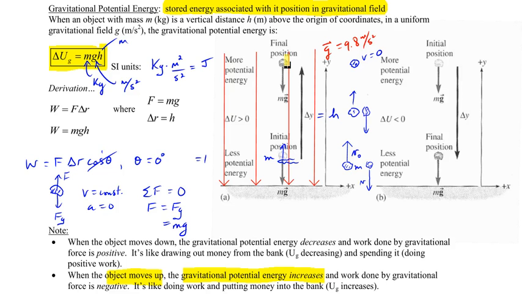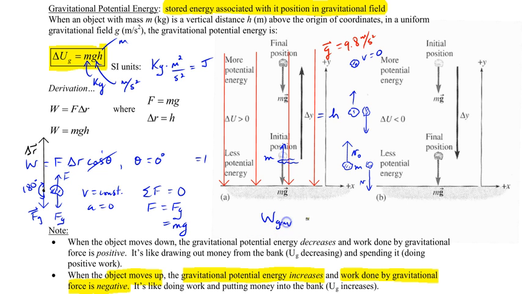But this is interesting. Let's talk about signs for a moment. The work done by the gravitational force would actually be negative. And this confuses people quite often. You see, the force of gravity is acting straight down, but then the displacement would be straight up. And the force of gravity is down, and so the angle between the displacement and the force of gravity would be actually 180 degrees.